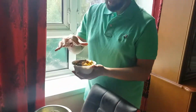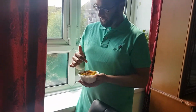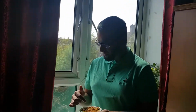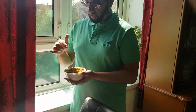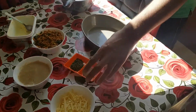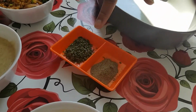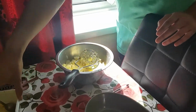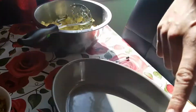The next part is literally the minced meat, approximately a bowl of it, and you need ginger paste, which is mixed in there. You've got 1 onion chopped, and parsley, mixed together. This is a sauté, so it's fried beforehand. We've also got some extra pepper if we need it, and parsley, which we'll use with the potatoes. And we've got some butter that we're going to use to line the tray.